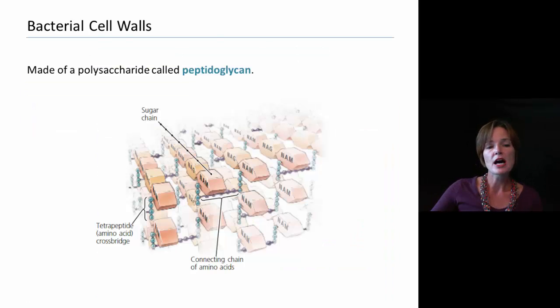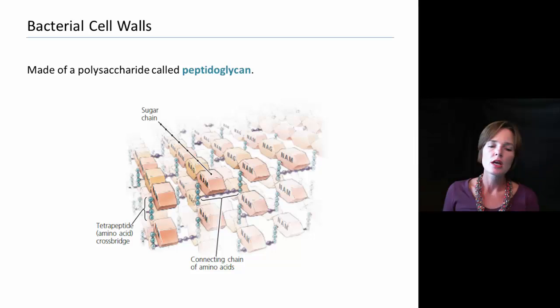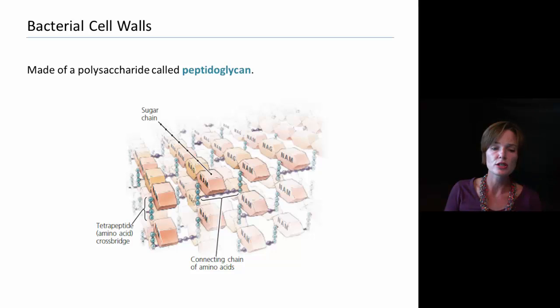Now, if we talk more about this bacterial cell wall, it is made up of a polysaccharide that we call peptidoglycan. What you're seeing here is the peptidoglycan that's making up the cell wall. And this cell wall has a sugar component, which you can see, the sugar chains, those are the hexagons. And then there are also these cross links that connect all those sugars together, and that's the peptido part. So it's really these two together that are going to form this cell wall.